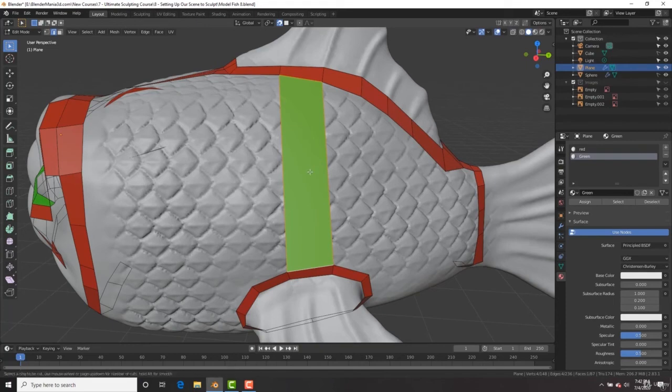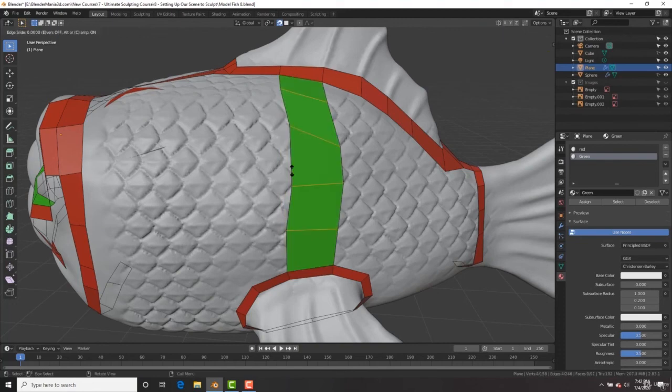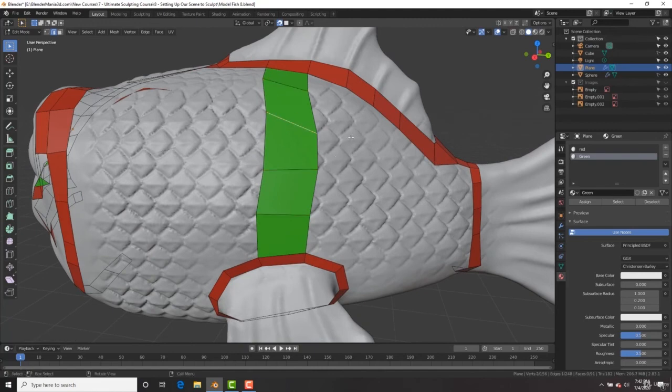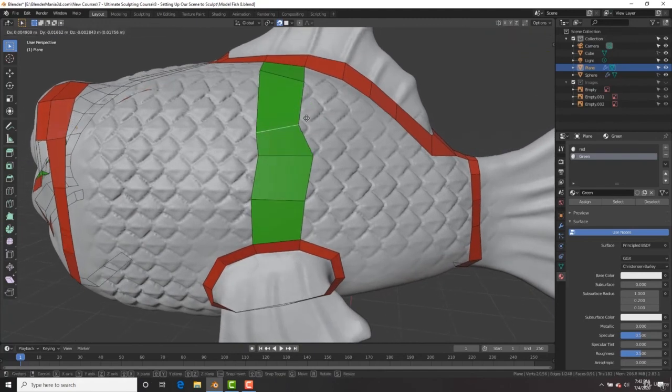For now, let's hit Control R and scroll your mouse wheel up to, let's do it to 4. So 4 loop cuts, left click, right click. And because we have snapping on and the shrink wrap modifier, it automatically conforms to the mesh. Pretty sweet. And now I'm just going to hit G and grab this and move it around, which will conform it to the mesh even more when you grab it, because then it will snap to the mesh.